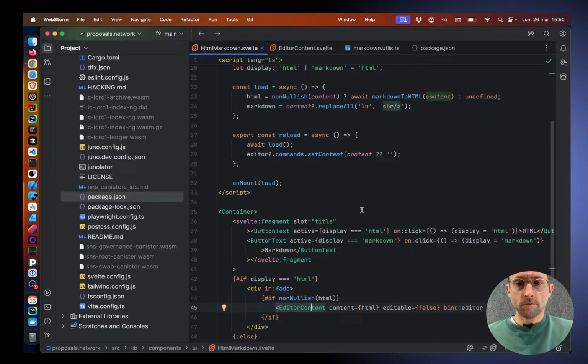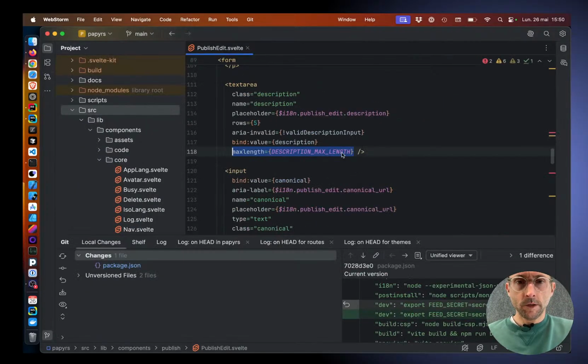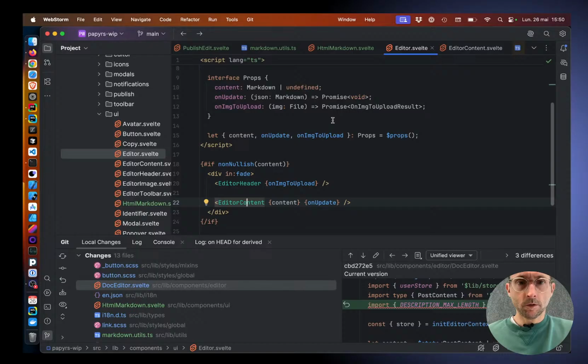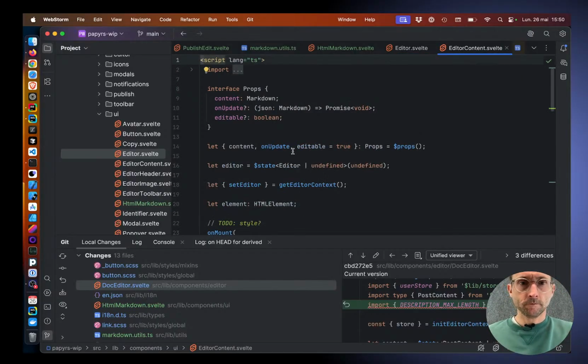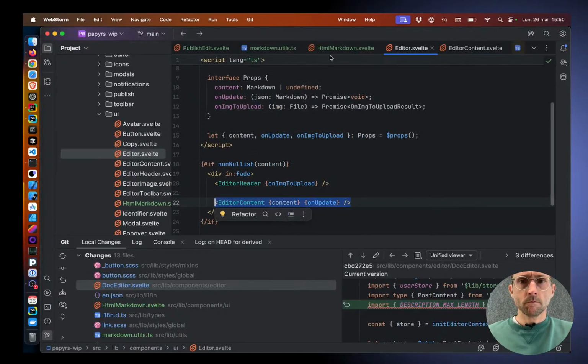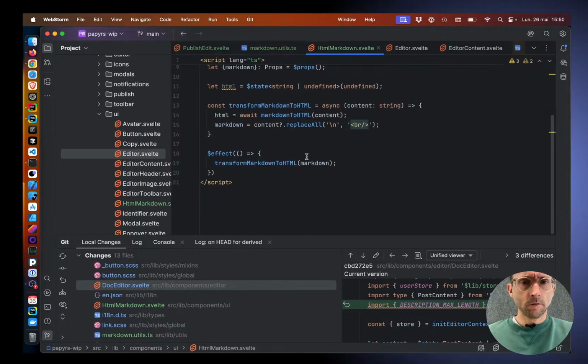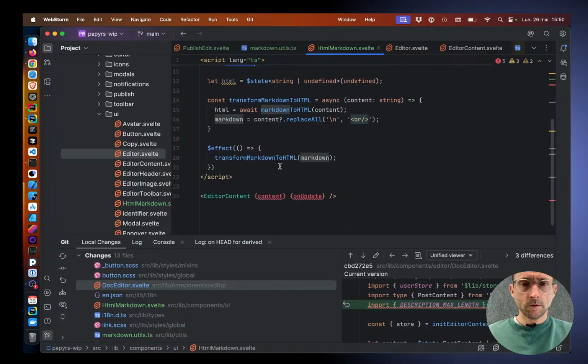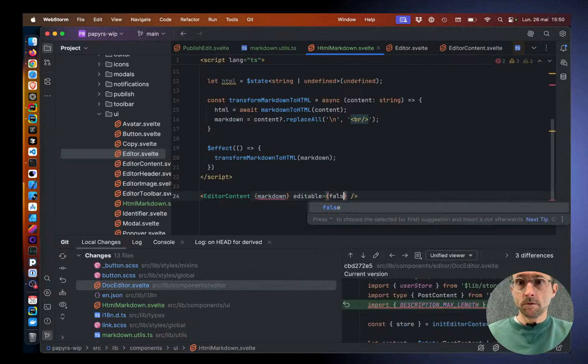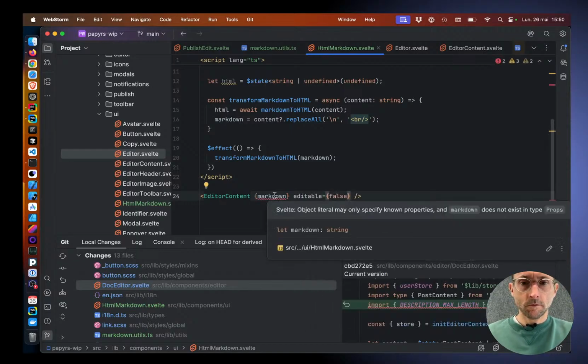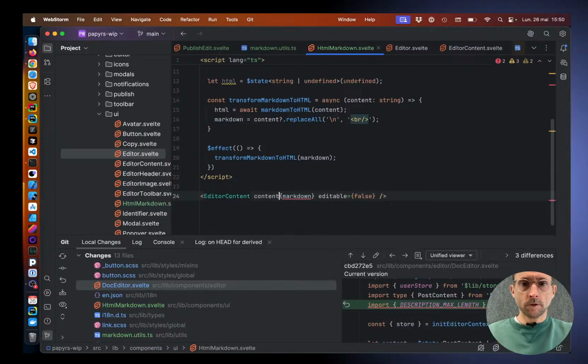I could just give... Yeah, maybe it's the properties that is a bit... I wonder if it's not was content.